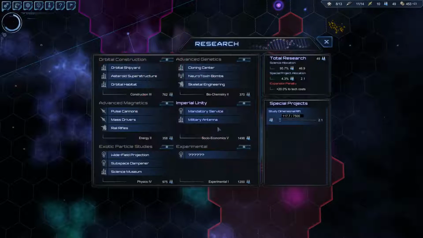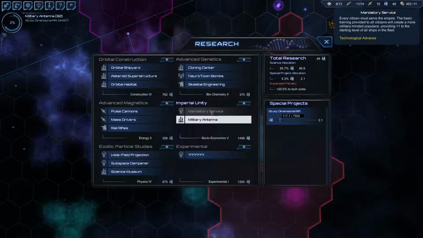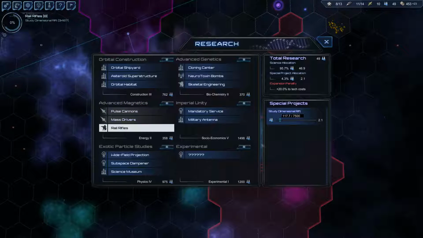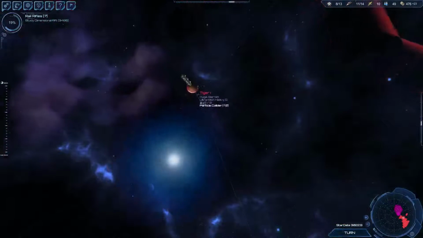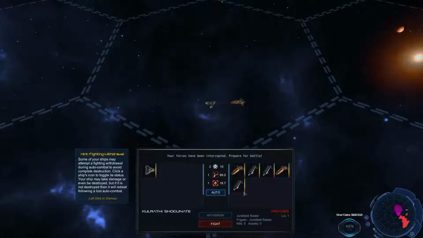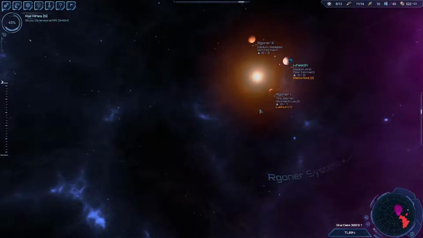Xeno assimilation is researched, and we need military antennas. Although mandatory source would be nice, but no, we need military antennas, and anything we need before that. We should probably get these before that. Do some research. And he can't actually land. Whatever, I wasn't paying attention again.